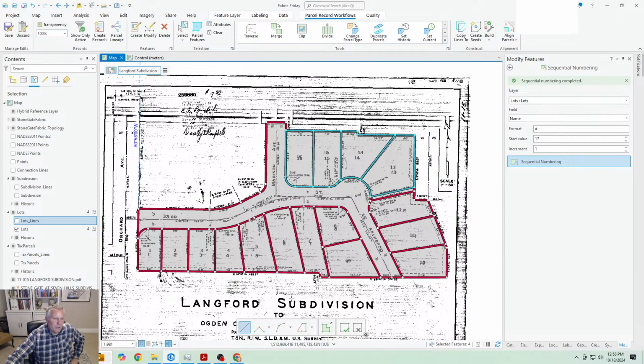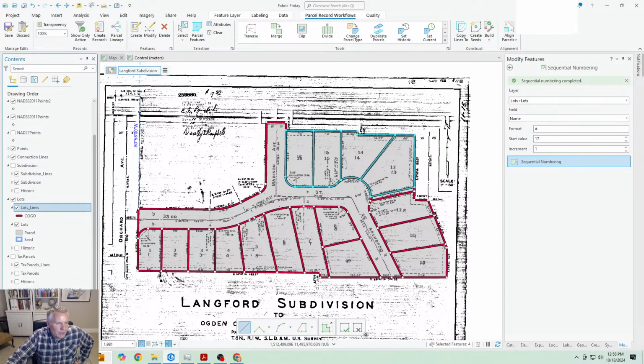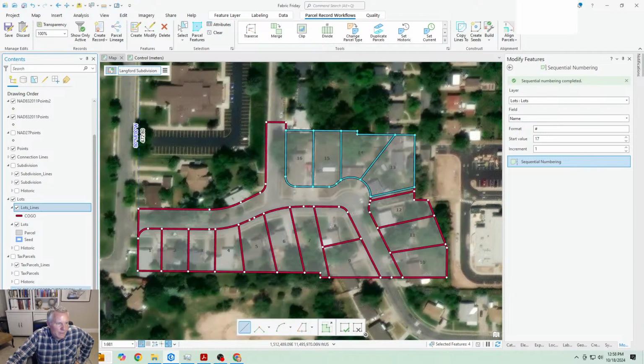I'm not going to go through the process of figuring out where it was supposed to be. I'm pretty sure it's going to be quite a bit off. So I would just select those and move them to match either the newer surrounding properties or whatever. That's what I do. Let me know what you guys would do in the comments.